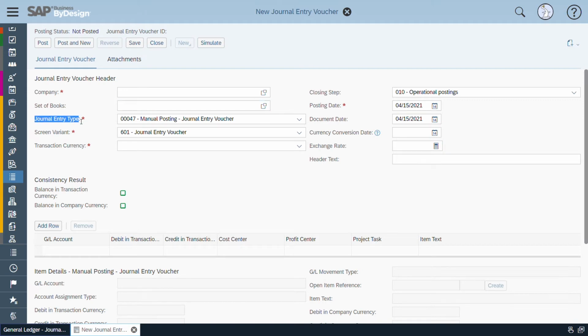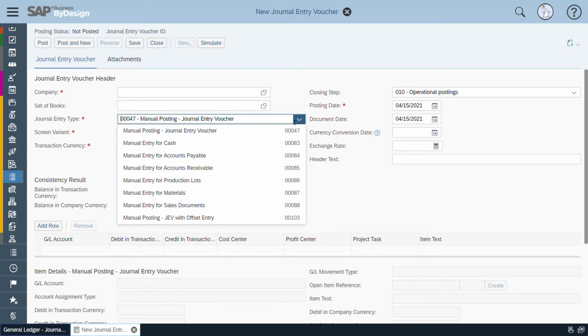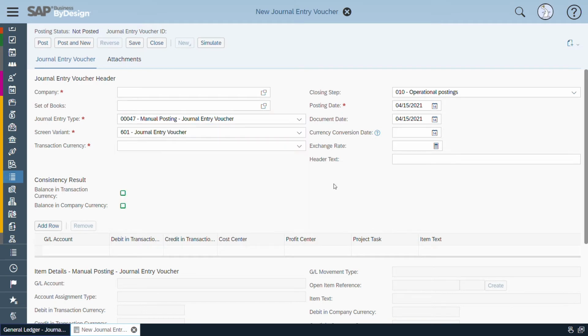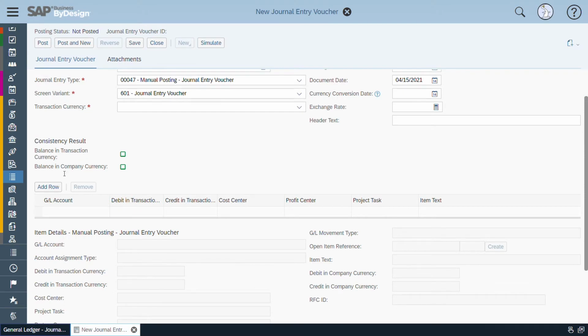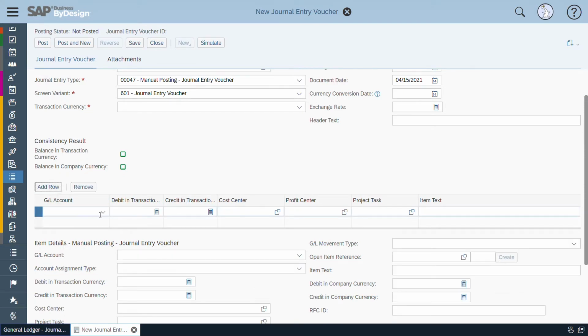Downstairs, we have the journal entry type, which is basically a type of the journal entry we manually enter for adjustment or for moving up or moving down the amount. I will discuss this in detail in our next video. In there, we can add a row, and to add the general ledger account, we need to enter the general ledger account name. And there's another question. If the name of the general ledger account is different from the account name in the chart of accounts under the set of books we chose, how do we solve this?